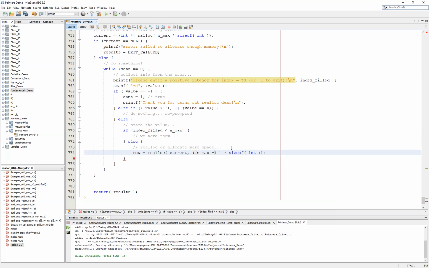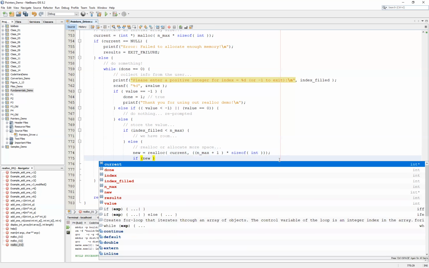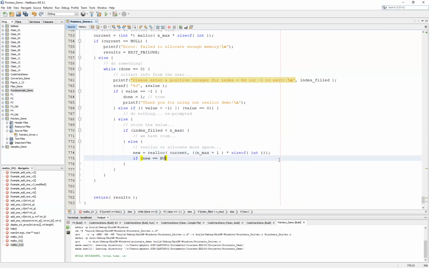I think I might have been a little bit carried away with my parentheses here. Technically, you get away with one less, but hopefully you can see here that essentially I'm going to multiply these two values together to get the new size of the array. At this point, we want to check to see if new is equal to null. If new is equal to null, we have a problem, and we want to notify the user.